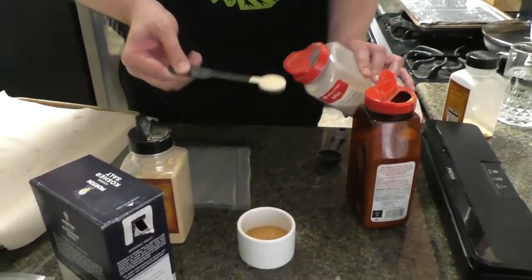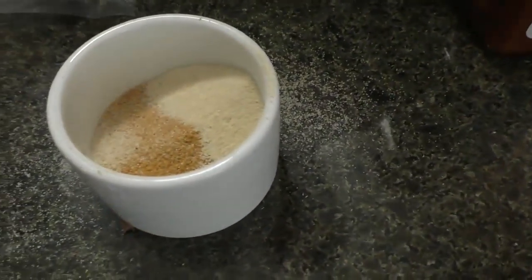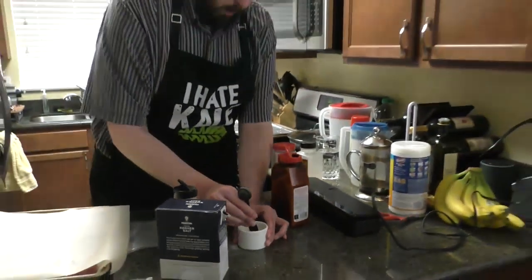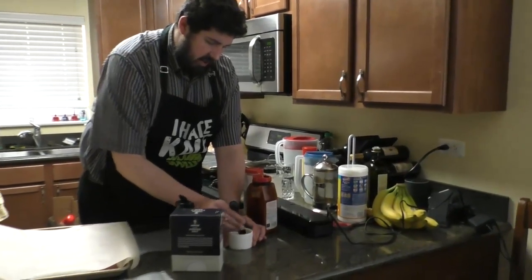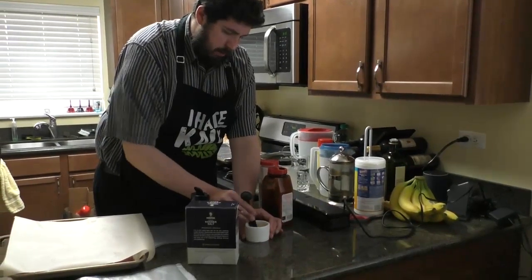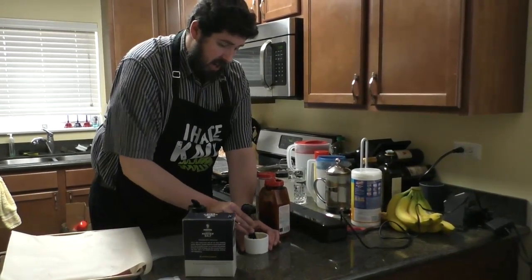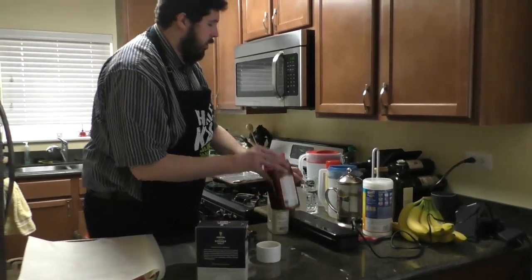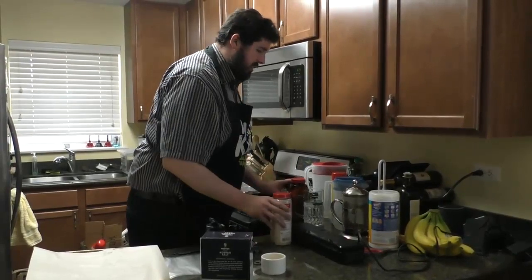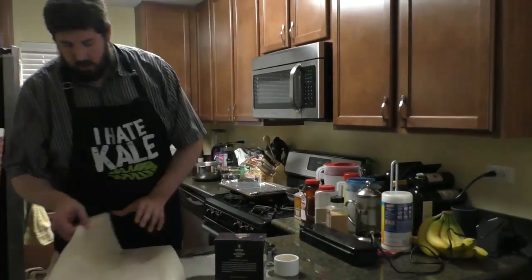Now that's the base that I use on almost all of my burgers. This is a super simple seasoning. And you know what, it just gives a burger done in a flat iron a little extra kick. Now, once again, I've never done burgers in a sous vide before, so I'm going to season these very lightly. Very lightly. All right, Xander, come on in here.